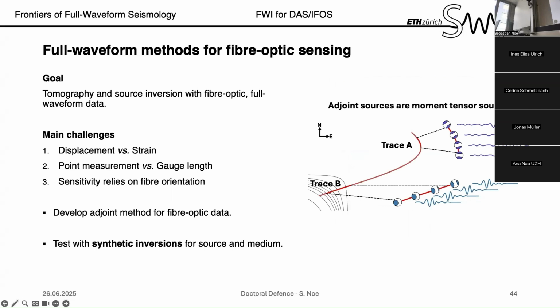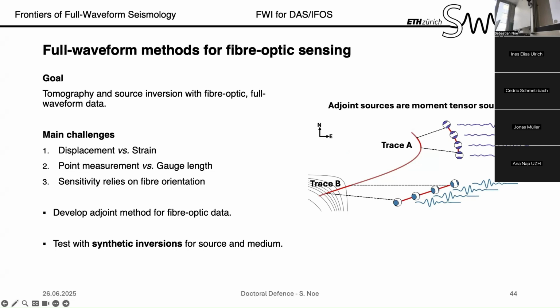What I had to do for this is develop the adjoint method for this type of fiber optic data. I will spare you the equations. I will just show the final results here, where you can show that the correct adjoint source for this type of measurement needs to be inline-oriented moment tensor sources. You can see the radiation pattern here again. So if this now was a single DAS channel, you have to discretize it in some way. And all of these moment tensor sources along the line share the same misfit that gets re-injected in the adjoint source.